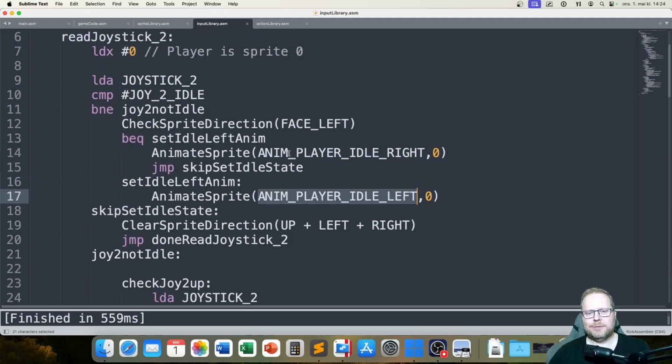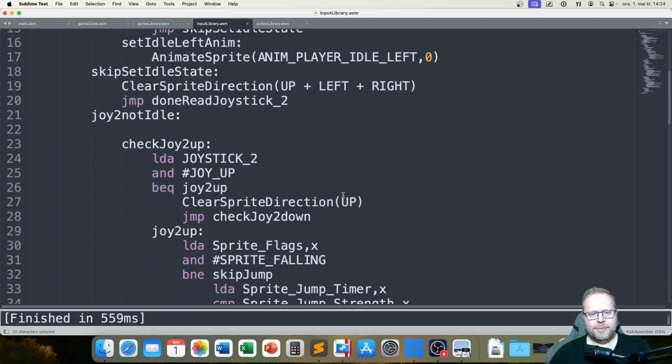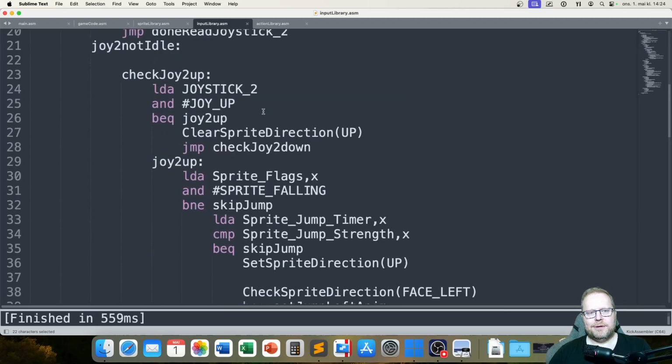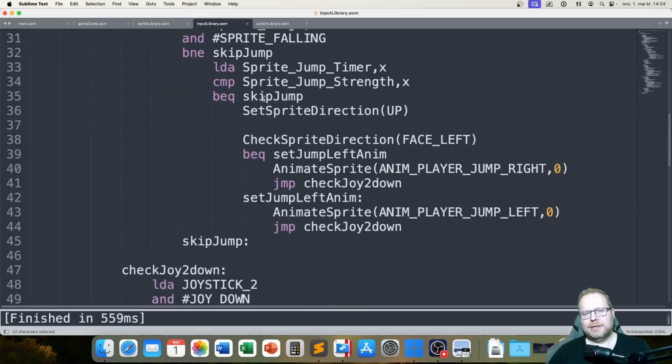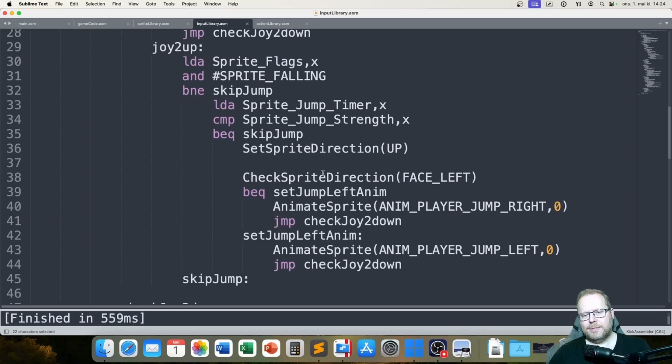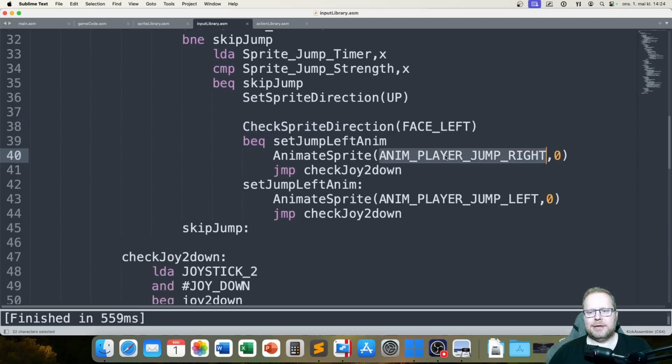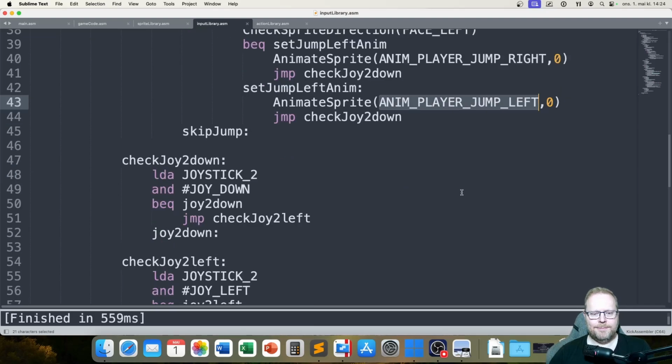So in this case it was idle. I check the direction he's facing and I'm going to set him idle left or right if I'm not moving the joystick. And if we go down here, I press up on my joystick, then I have this jump code, and again I check directions and I set the jump animation. So either if he's facing right, I have the jump animation right, left, jump animation left.